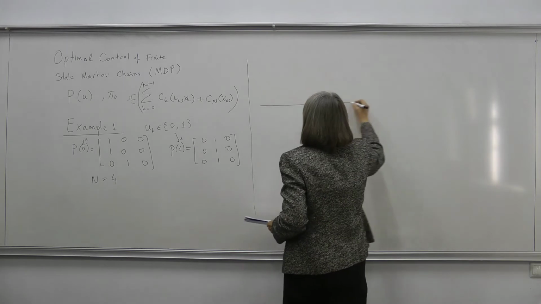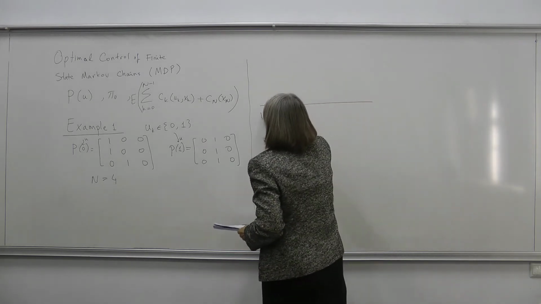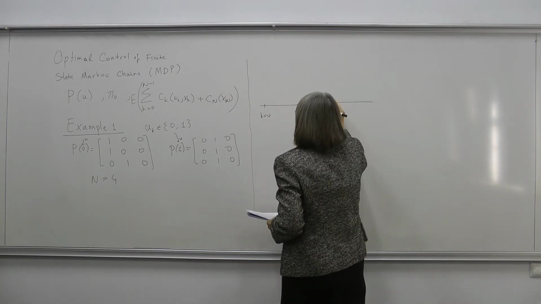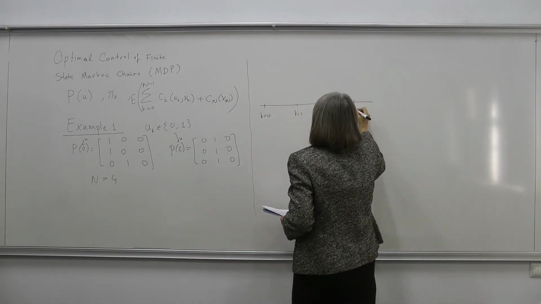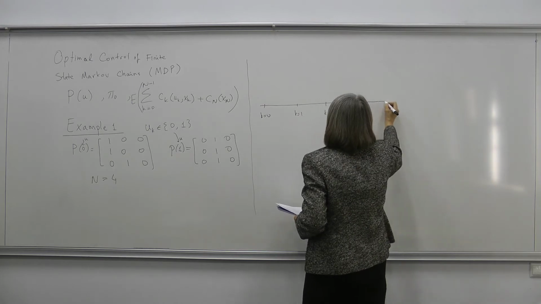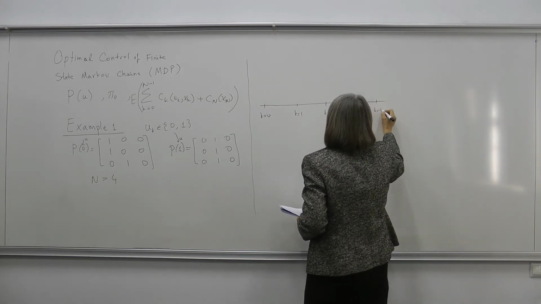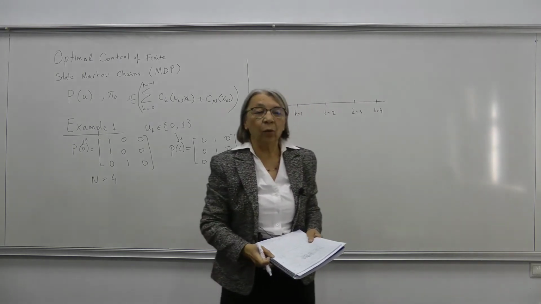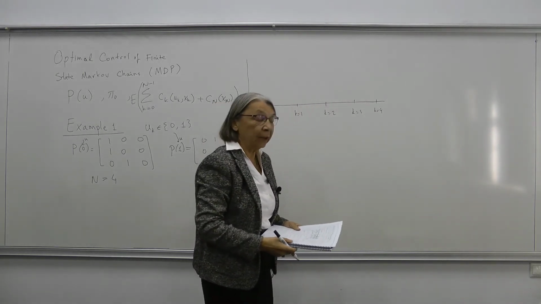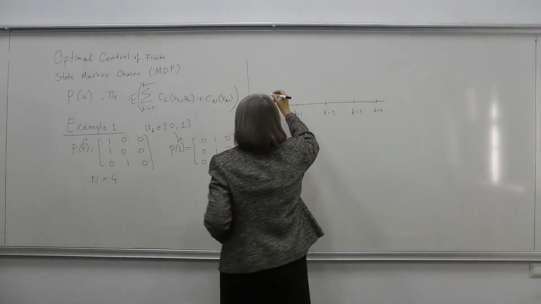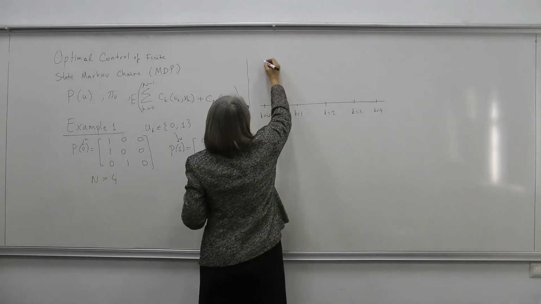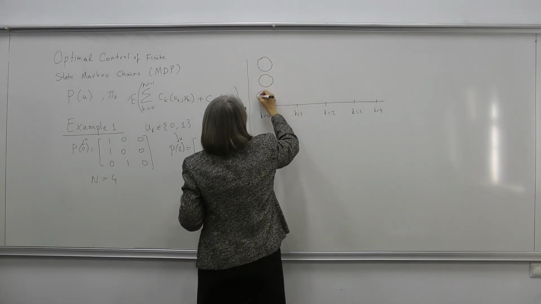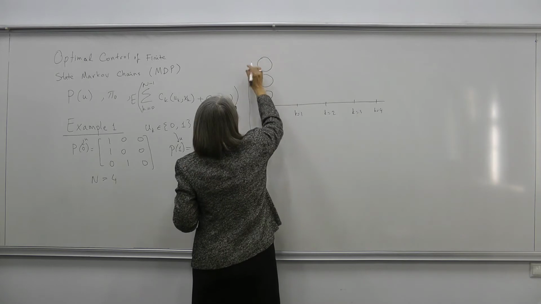Say that this is the time horizon, and this is the time k equal to 0, k equal to 1, k equal to 2, 3, and the final time k equal to 4. At each time, we are either in state number 1, state number 2, or state 3, since we have only 3 states. So let me draw here those small circles which represent the states. This one corresponds to state 1.